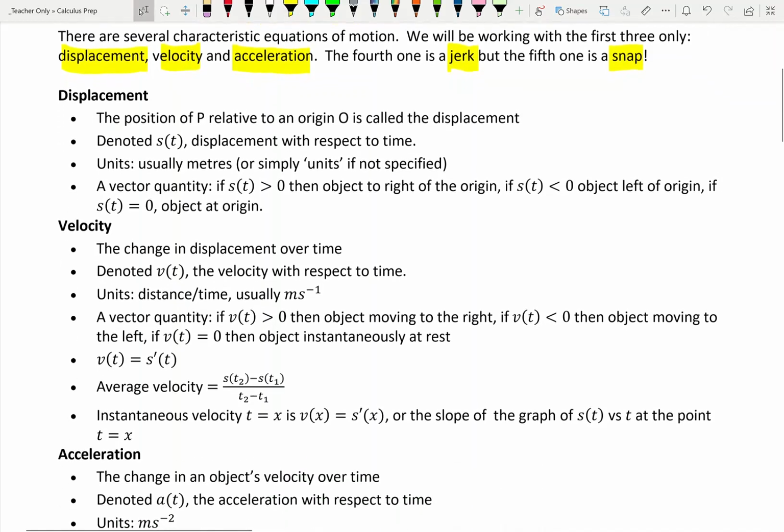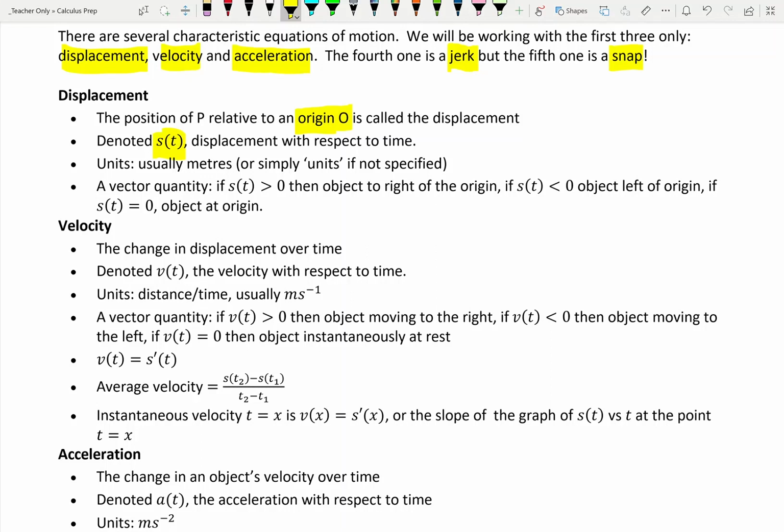So the rest of this page is really a list of some characteristics of displacement. Now, the displacement is always relative to some origin. The origin may be at 0, the origin may be 3 or a negative number or something like that. It's all just relative to where it starts. It's called S of t. If I remember correctly, it's from the Latin spatium, S-P-A-T-I-U-M, which is to do with an object's position in space, which is why it's called S and not D for displacement. Usually we work in meters. If there's nothing specified, it's just units.